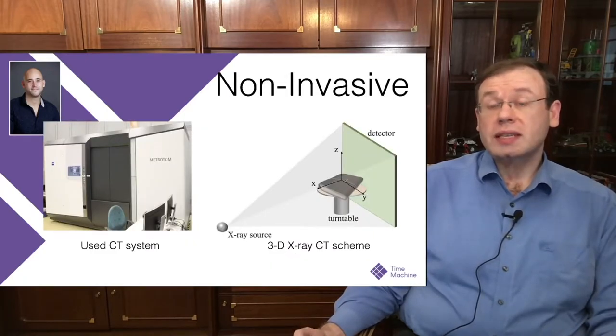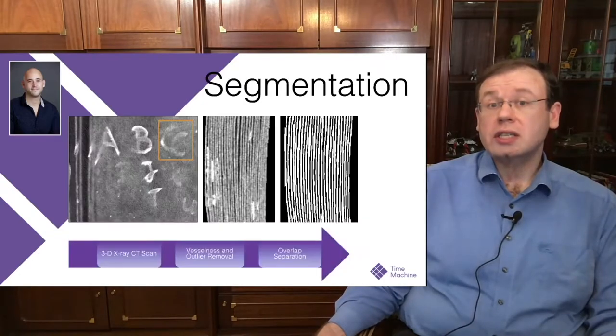Because we know that metal particles are visible in CT, we can use non-invasive scanning techniques like the scanner shown on the left. This is a metronome scanner with a field of view of approximately 20 centimeters that can scan objects at a resolution of up to 20 microns. You place the book on a turntable, take many X-ray projections, and with those projections you reconstruct a 3D volume. However, that 3D volume is reconstructed on a Cartesian grid that never coincides with the actual book pages.